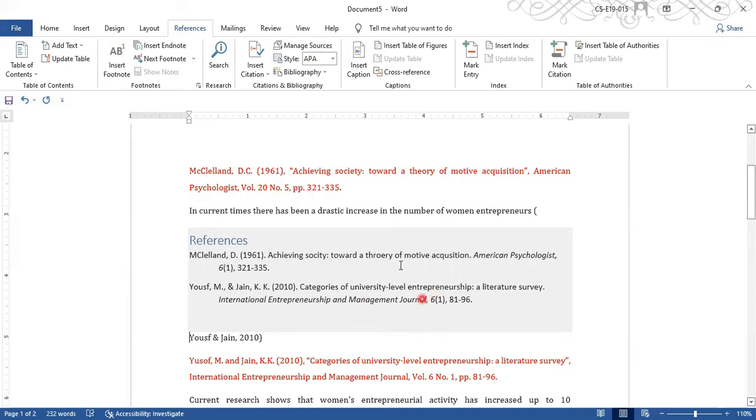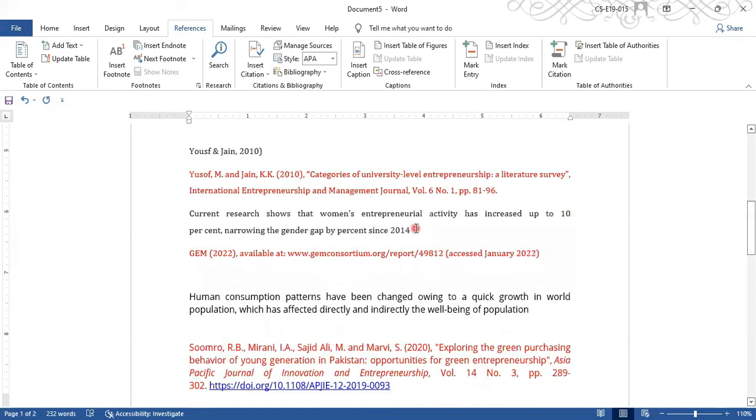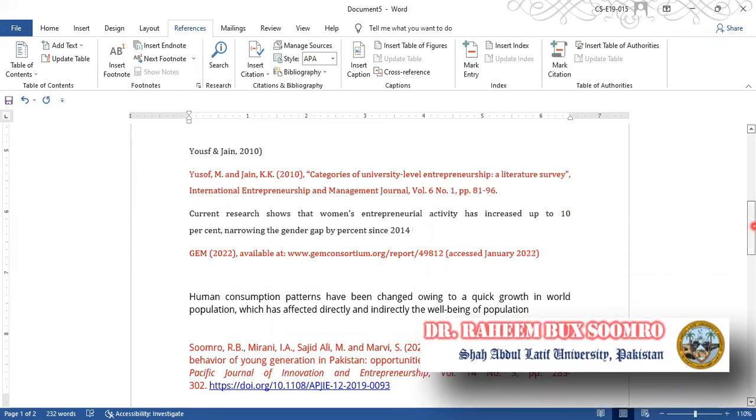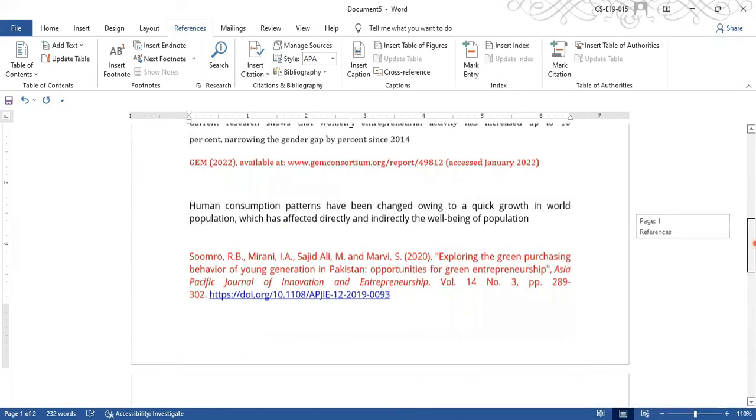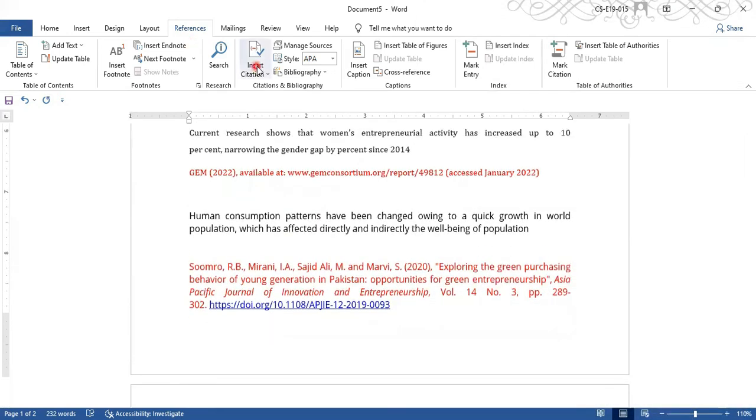So now the first one, which we already worked on, and this is another one. Okay, now we want to work on another one. Now here we have to work on this one. First we should put the cursor at the right place. Our cursor is in the right place, and this time we are working on, this is probably a report. Okay, so now same thing: go inside and then paste.